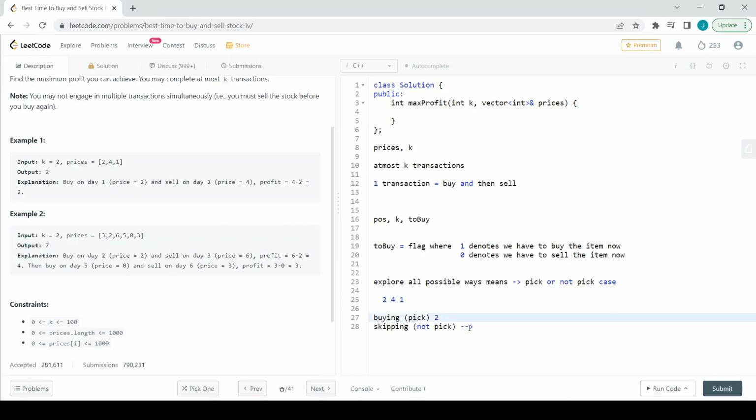So what we can do is, while we are buying the item, we can call the recursive function, and then we just decrement this prices of i. This is the buying case.